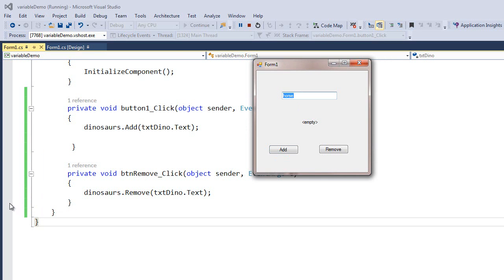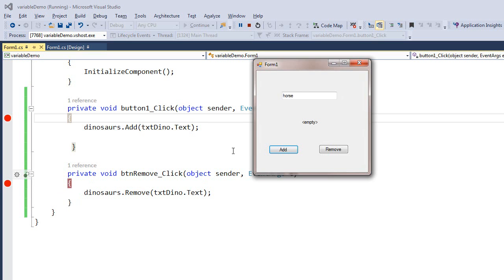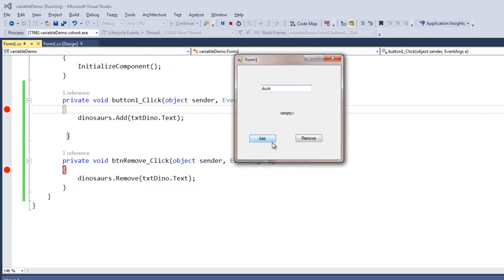And now before I do this, notice how my program's still running. I'm going to pause over here, like we did before. As the program's running, this is the great thing about the editor. And I'm going to jump back over here, and now I'm going to add in the horse. Okay, now let's go down here. Oops, I put it on the remove. Let's try that again. Wrong place. So now I want to add, I better add in a duck. I'm really creative today. Click add.